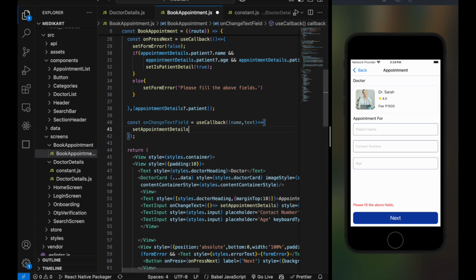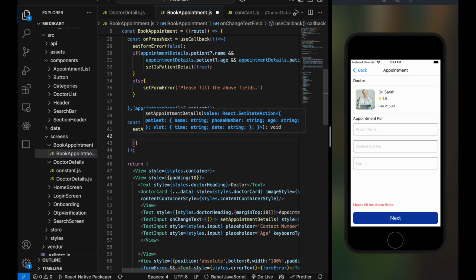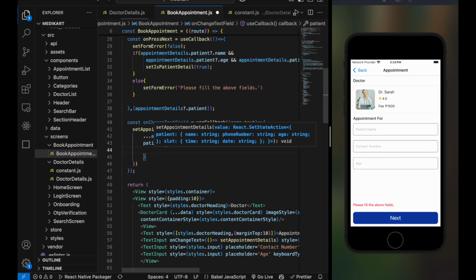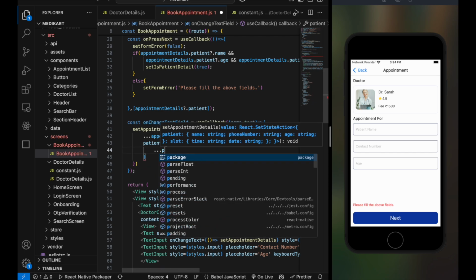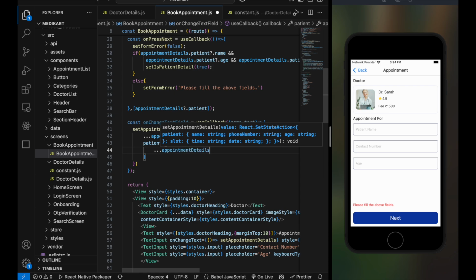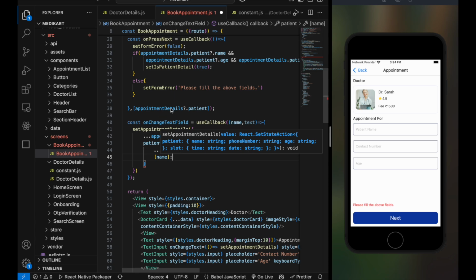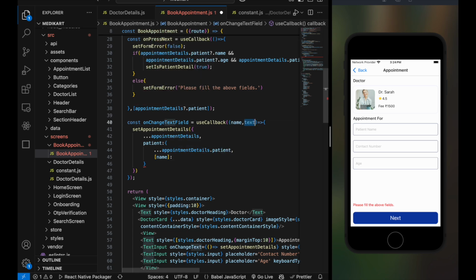Set appointment details, and then in patient we'll set it: appointmentDetails.patient, and over here we'll set it name and the value. This will be the value.